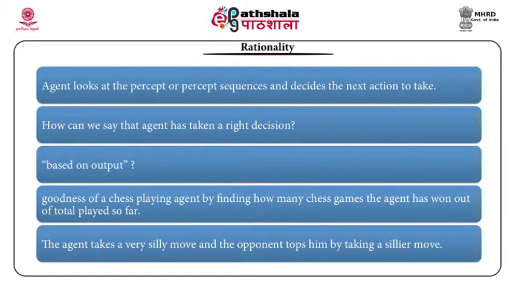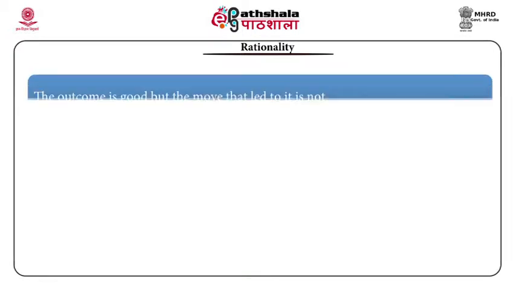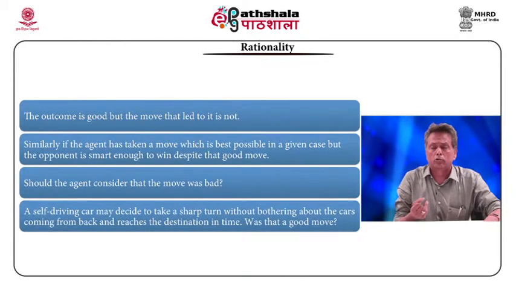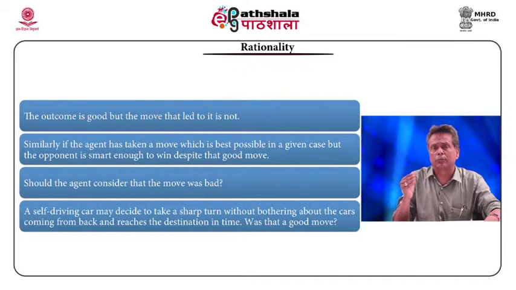There are many other cases depicted in the handout as well as the PPT. One is the self-driving car. If you are traveling in the right lane and somebody comes from the wrong lane and meets with an accident, or crushes you, that does not mean that you have taken a wrong decision by riding in the right lane. So, you do not need to measure the agent's performance by looking at the output, but the better idea is to look at the objectives, and whether the agent's working is based on the objectives.